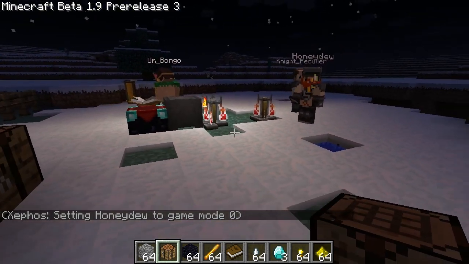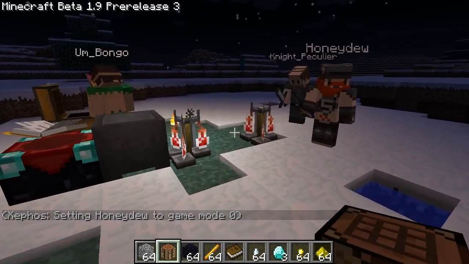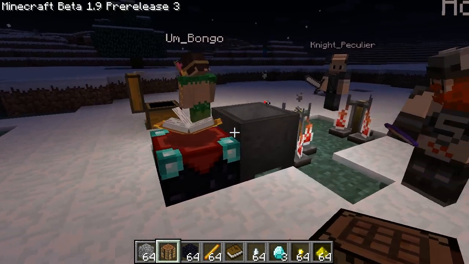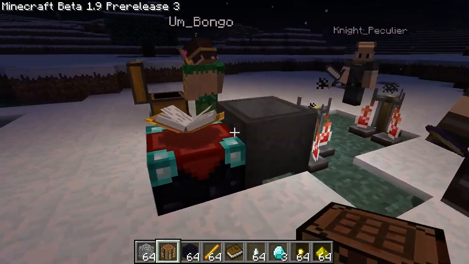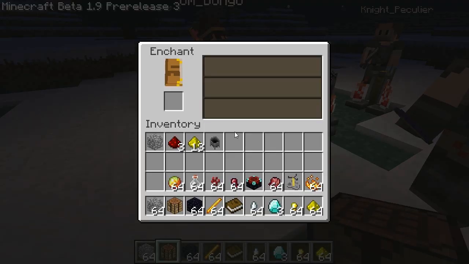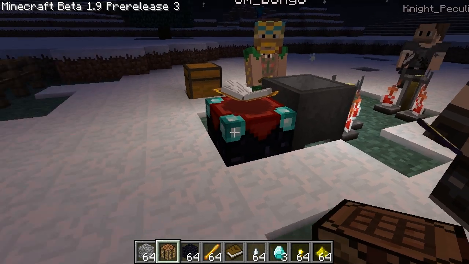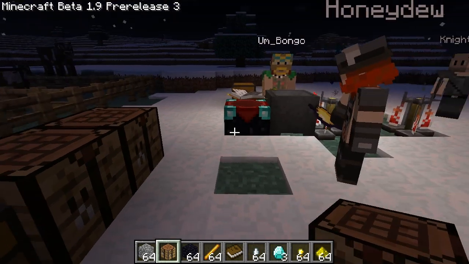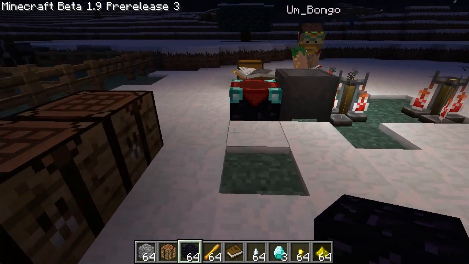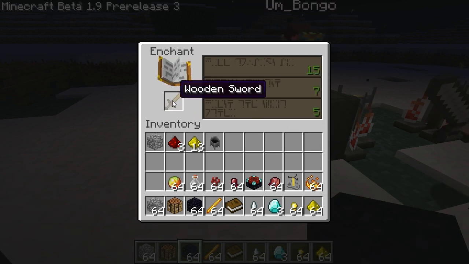Sorry. So, hello and welcome to the Yogscast. Check it out. Look, Umbongo has got this new stuff, which is being added in the new patch. So this here is an enchanting table. Basically, I think the way this works is you need to get something like a sword, and you need to try and enchant it, and it will give it special abilities.